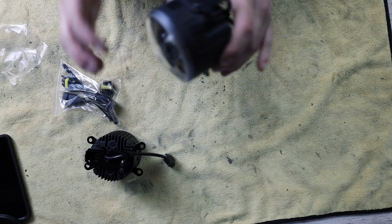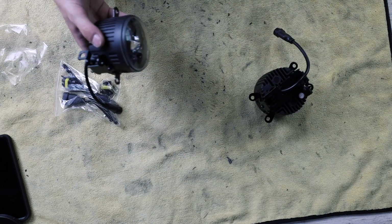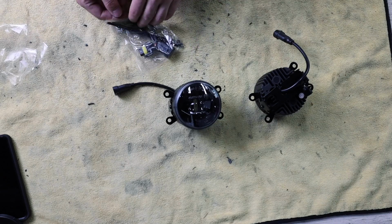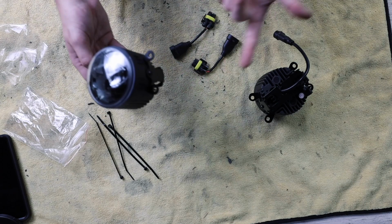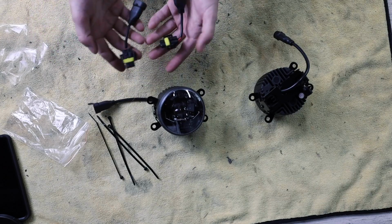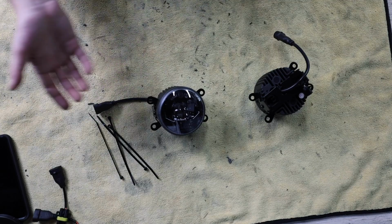This bracket here is a little loose, which kind of bothers me, so I'm probably gonna go ahead and tighten that up. Not too bad. Both brackets just need to be tightened up a little bit. What do we got in here? We have 4 zip ties. Am I supposed to, they want me to zip tie these? Ha, they got jokes. No, so we got some weather protected adapter plugs. Don't think I'm gonna be needing these, but if I do, we'll definitely use them. That's all that really came in the box.